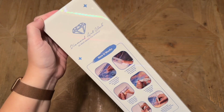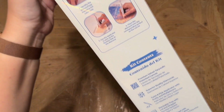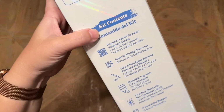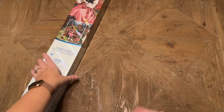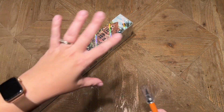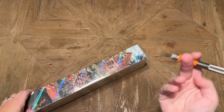On the back of the box, there's some information about how to diamond paint. You'll also find a diamond painting for beginners video linked below, along with some other helpful videos I've done. Here's your kit contents, and then down at the bottom of the box, you'll actually see the thumbnail and the name of the artwork. And this is really handy in particular if you are like me and store all your diamond paintings stacked on top of one another. When you're going to look for a painting, it's really nice to just be able to see the names of the paintings on the end of the box, as opposed to having to pull out all of the boxes and look at the images that way.